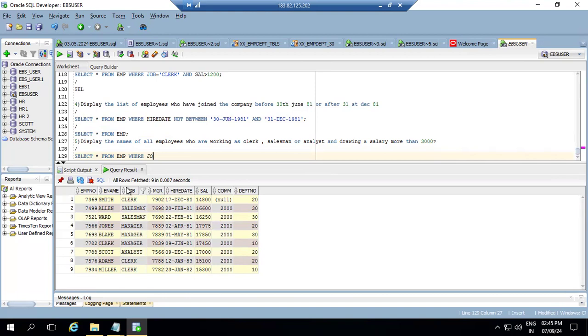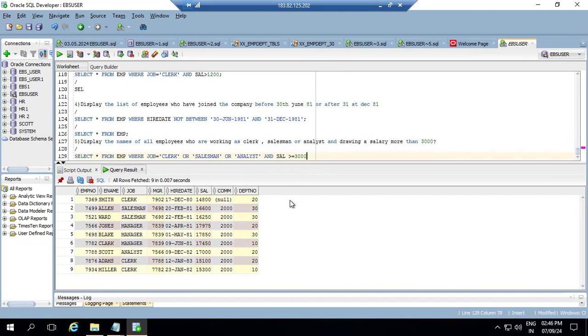It is job, where job is equal to clerk, again using the OR operator, job is equal to salesman, or job is equal to analyst, and salary greater than or equal to 3,000. So here every salary is greater than 3,000 only.